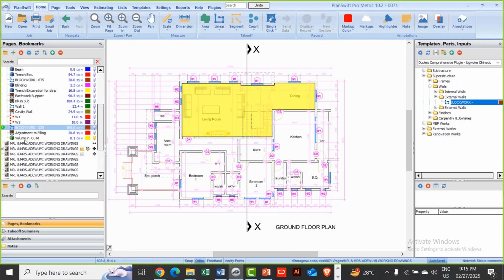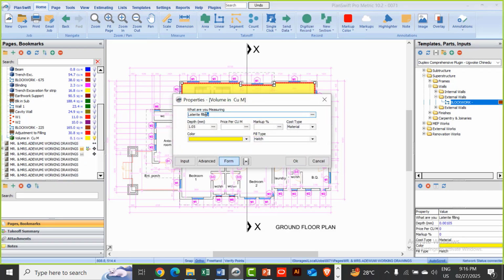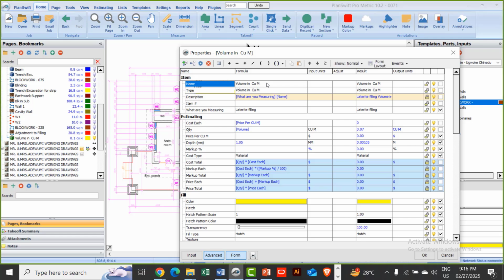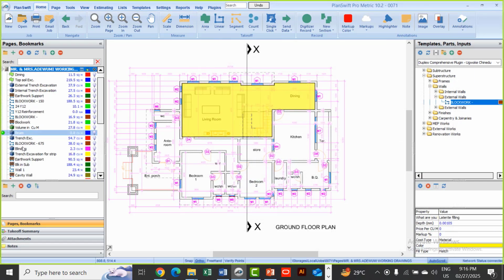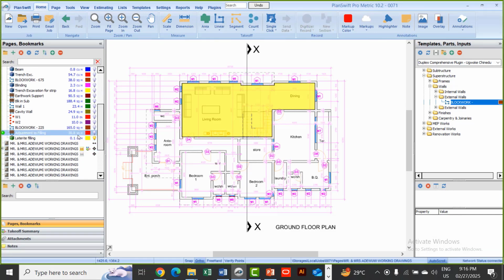But you can see there's something you will notice here. My label is still showing. Remember, I typed lateral filling, but my value here is still showing as volume cubic meter. Whenever you are using this cubic volumetric tool for this area tool, it will always give you this problem. So what you want to do is just click on properties, copy this same one that you wrote here, and then come to advanced. Come over to this place where you have the name, and then paste it here. When you click on OK and come back, you're going to have your label the way it's supposed to be. Then you now have your lateral filling to be 0.1 cubic meter.